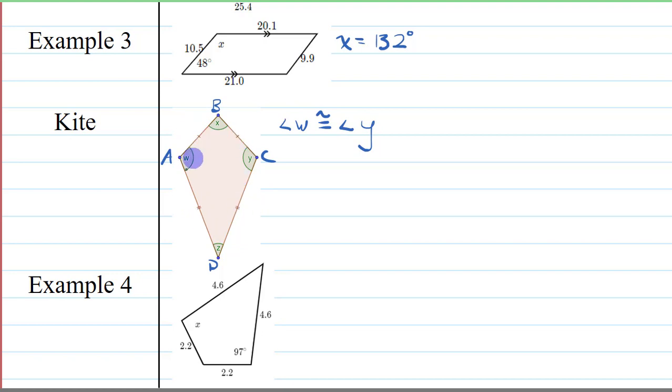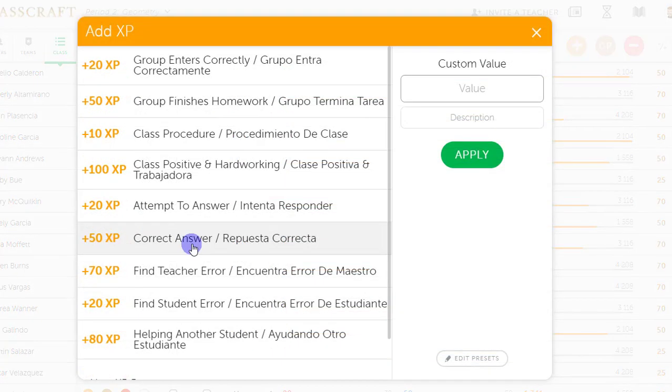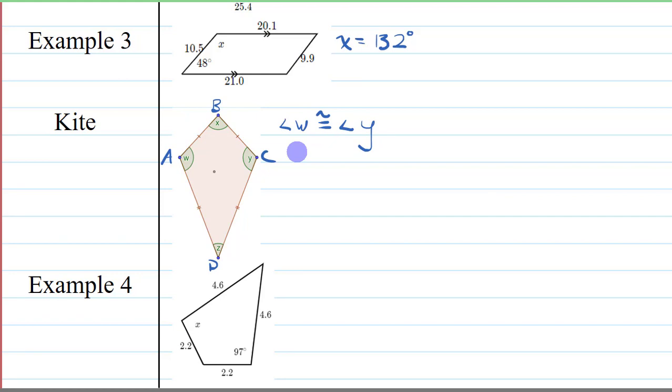And they can't be all the same. If all 4 of those were the same, it would be what shape? Quiet raised hand. Colby? Rectangle or square. Or a rhombus. So it's neither actually. It could be, it's a maybe, but it has to be, Ellery, say it again. A rhombus. It has to be a rhombus if all of those are congruent. Yeah. All right. That's all you need to know for a kite.